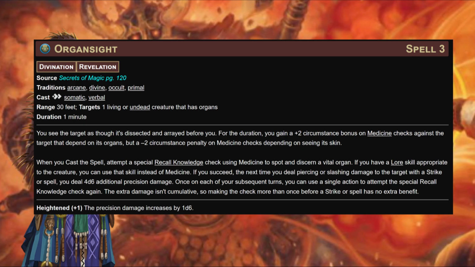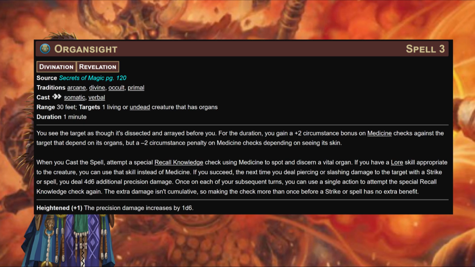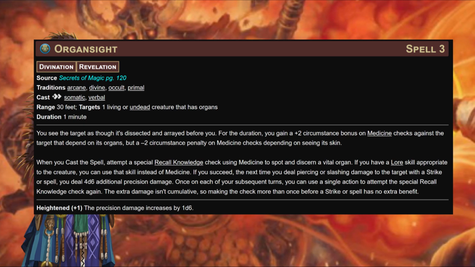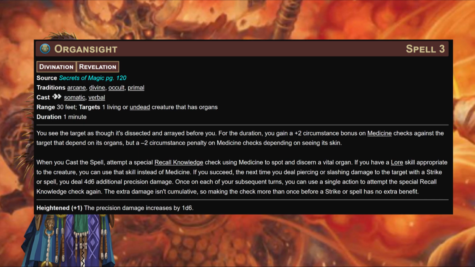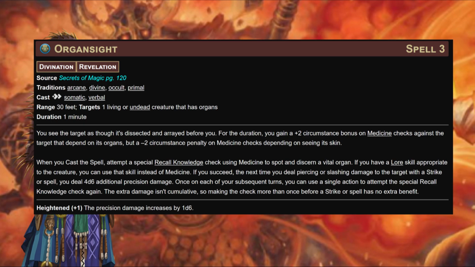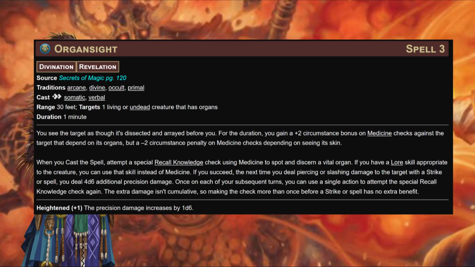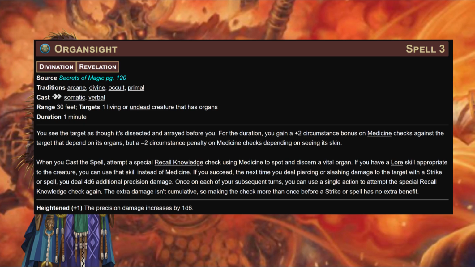Cast the spell. Presumably, you can get that big nova off in 10 rounds. Throw one of our myriad lores, because again, oh my gosh, so many skills. Find the vital organ, get 4d6 extra precision damage, and then should they happen to survive, you could use that single action to attempt the special check again for extra more damage.